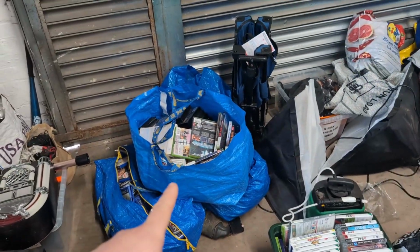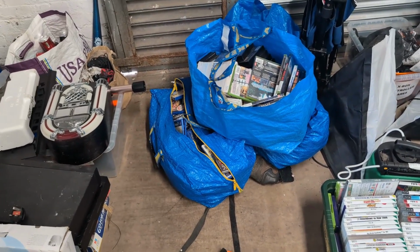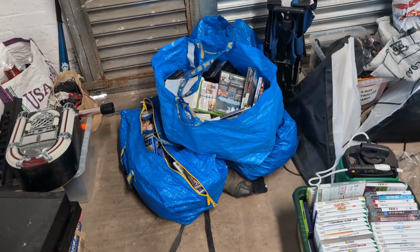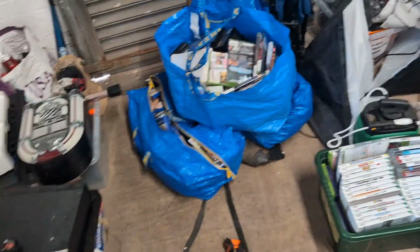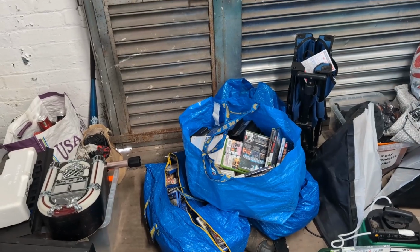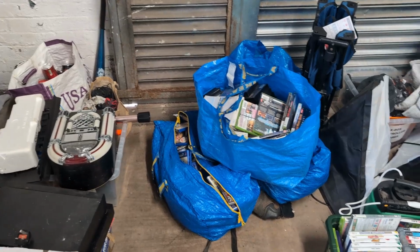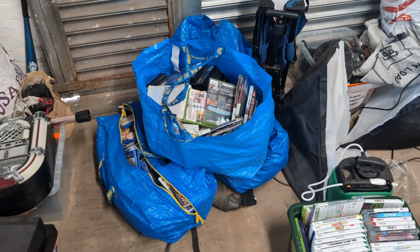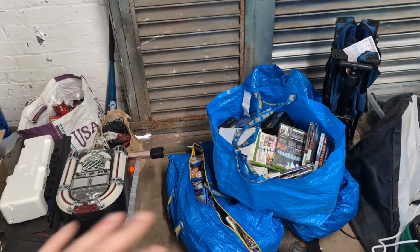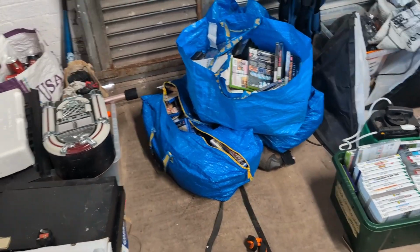Because the stuff that I've got in there, you're not going to believe what's in there. And obviously I wish I got footage of it, because people aren't going to believe what's in there. But it's like the talk of the town among the few gaming resellers. I only told 2 people on the day about what I got, and I've had people coming up to me at the car boot, people messaging me about what I've got, because it's just ridiculous. I suppose it is amazing for the price I got it for.